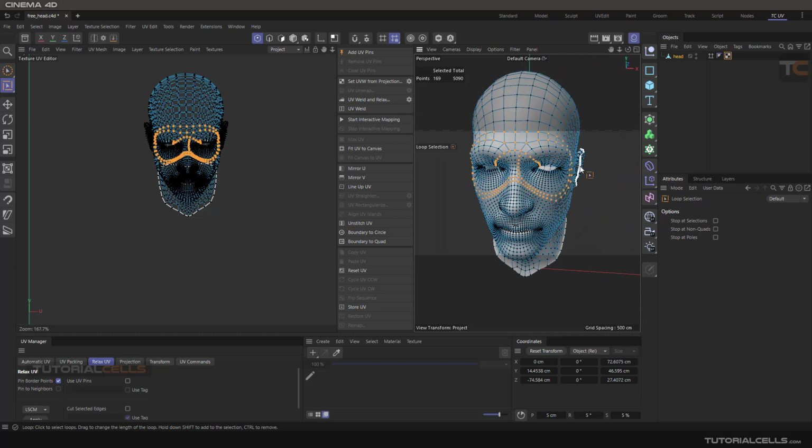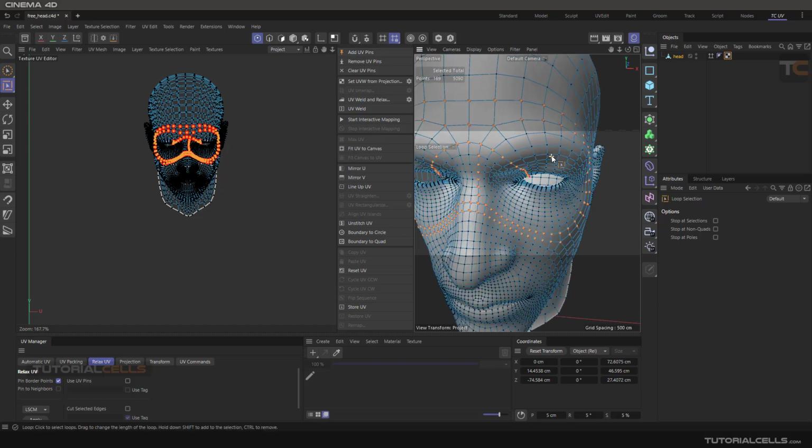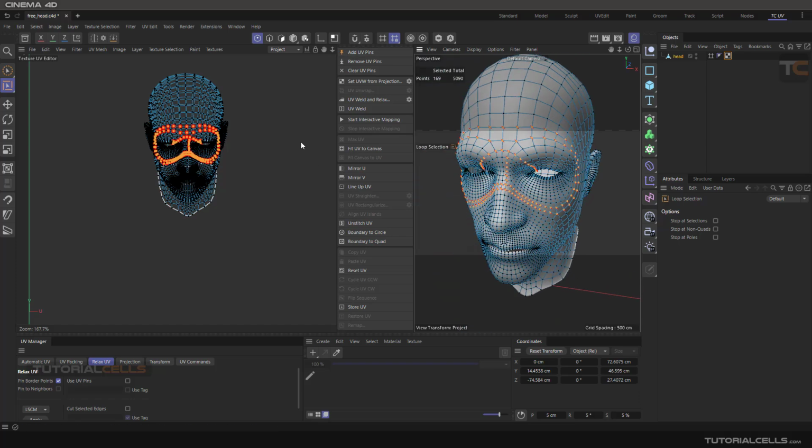Pins mean that if the software relaxes your UV, changing the topology, anything, these parts are maintained, their topology maintained, not exactly position, but for example, you want to unwrap something and pin somewhere, and the distance between pins is not changing and something like that. So first we select the points and simply create the pins. You can see they are turned red. It means they are pinned.